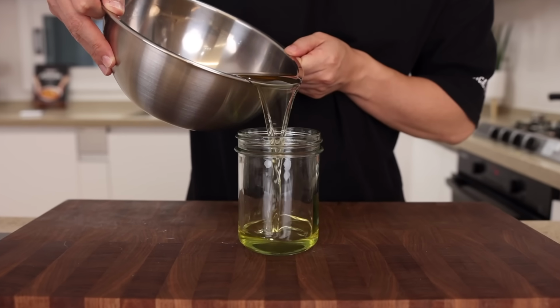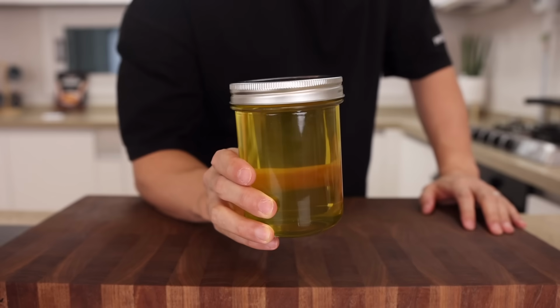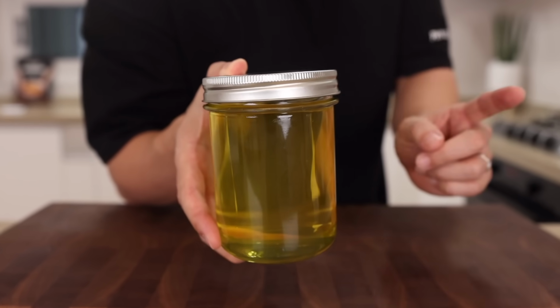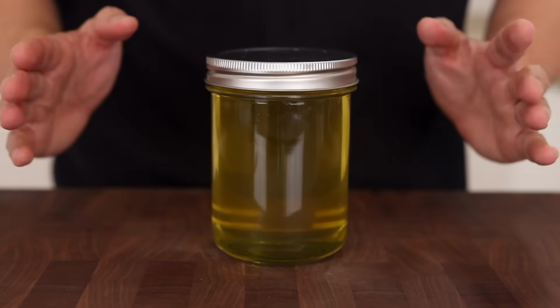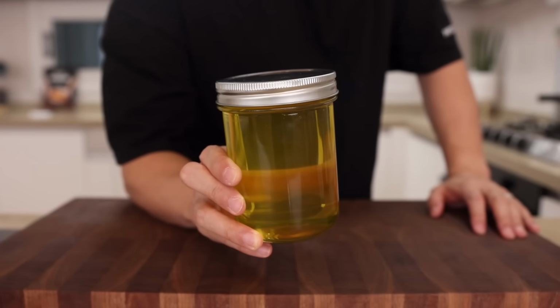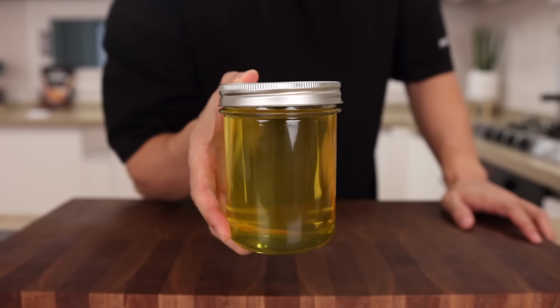Once it's cool, you can transfer it to an airtight container and there you have it, your homemade green onion oil. It smells wonderful. I'd love to use this as my cologne. Anyways, if you keep it in the fridge, it will last up to a month or maybe even longer. So cook whatever you want with this amazing oil. Even fried eggs will be upgraded.